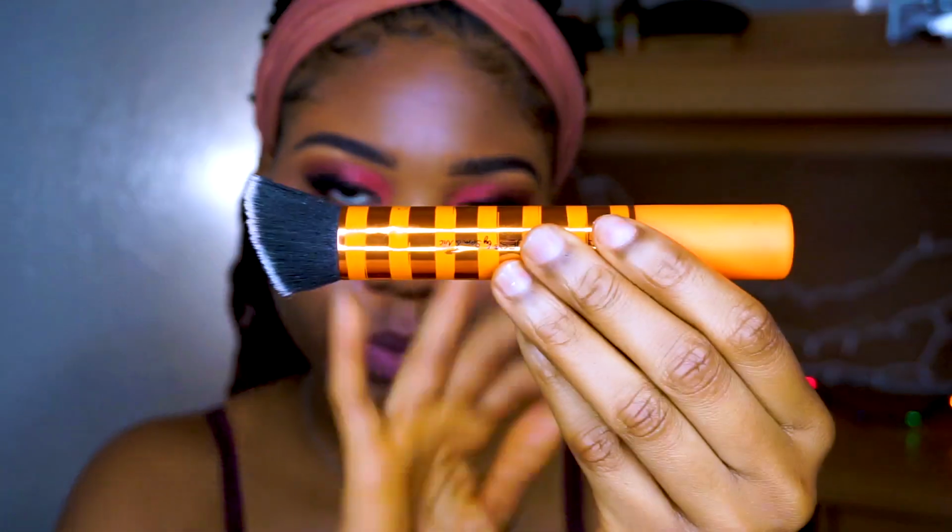Sometimes I apply this one alone, and then I use this to highlight, which is what I'm gonna do today, because I'm really not in the mood to mix anything. Like, you know, just those days you're just not in the mood for all that. So I'm gonna be applying it with my brush. This brush, I think this is a stippling brush. I don't even know. Like, wow, you're teaching makeup, you don't even know. But basically, it's by Brew Techniques, and this is their BB/CC brush. This one. I'm gonna be using this brush to apply it.